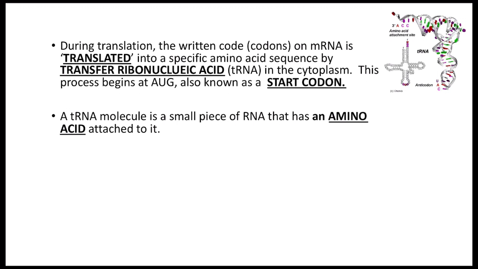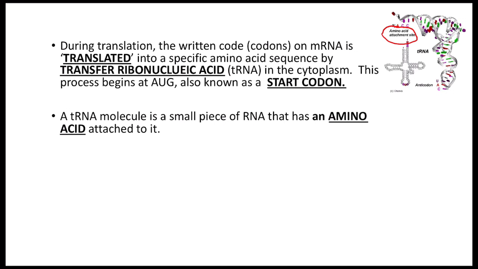So let's look here. Here you can see the amino acid attachment site. In our top image is what tRNA actually looks like and how it's folded. RNA is always a single-stranded piece that then folds onto itself to make it appear as though it's double-stranded. If you look at a portion of the tRNA, it looks like a double helix, but it's actually just folded on itself in a loop, and bases complementary pair with each other. The amino acid attachment site is where the amino acid gets attached in the cytoplasm.